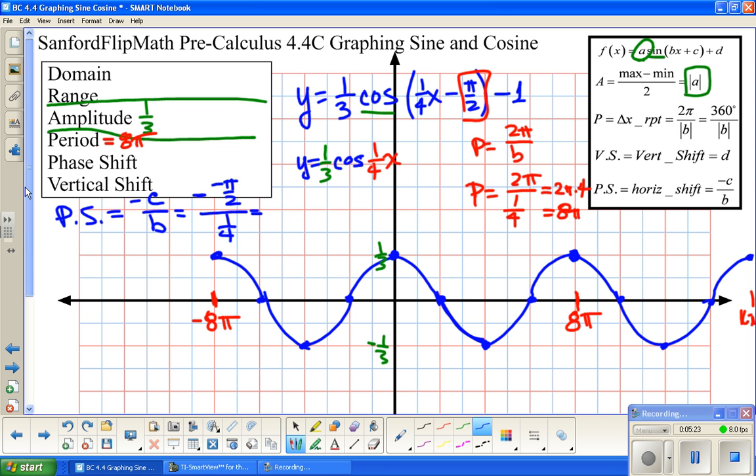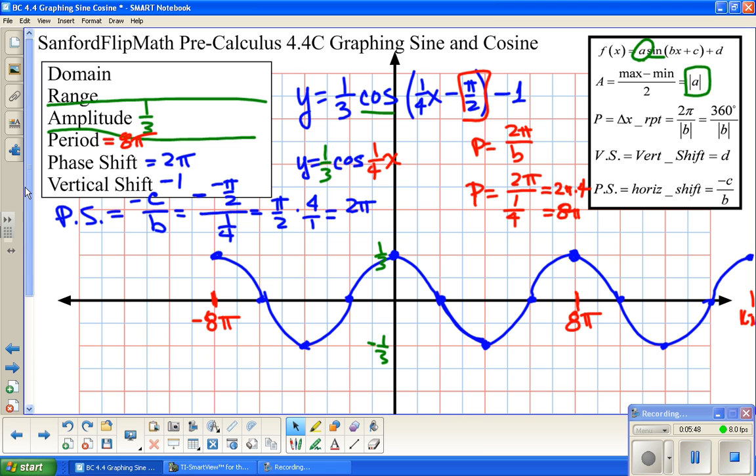All right, so a negative times a negative, opposite of a negative, is positive. So this is going to be pi over 2 times the reciprocal, all of that, 2 pi. Okay, rewind if you need. The phase shift is 2 pi. Well, what direction is 2 pi? It's positive, so it's going to go to the right. And the vertical shift is -1, so that's down 1.